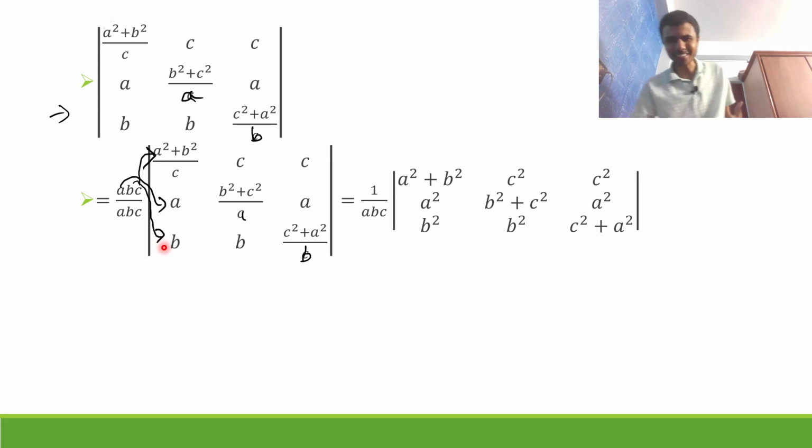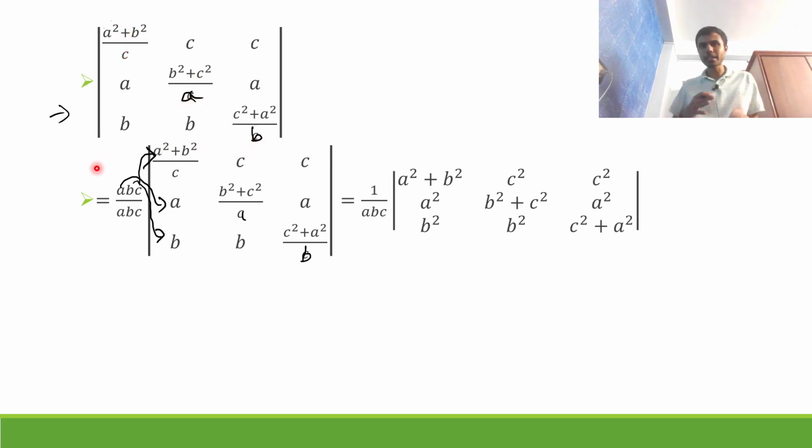Seriously guys, to get this idea in the exam, it's not easy. Trust me, it's not easy. But you are given a hint. This by C, by A, by B gives us a hint that we have to do something like this. Now next, what we have to do? See the pattern. A square plus B square, A square, B square. Like column wise there is some pattern kind of thing.